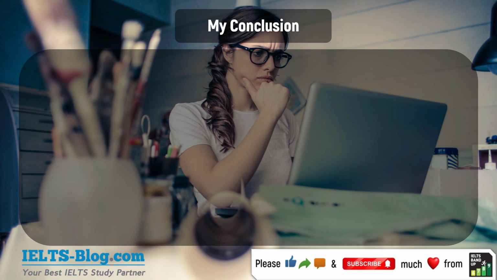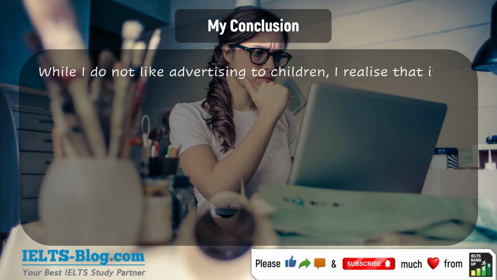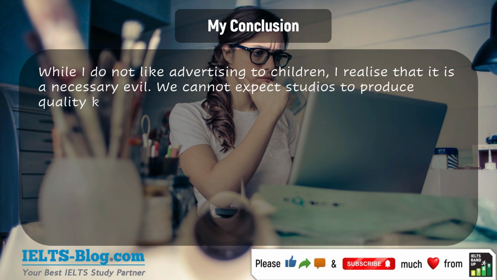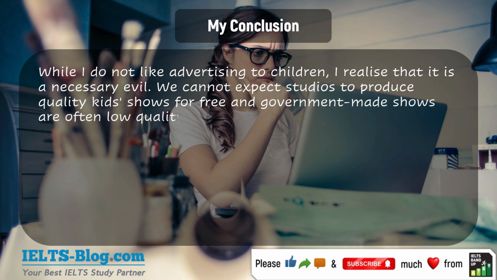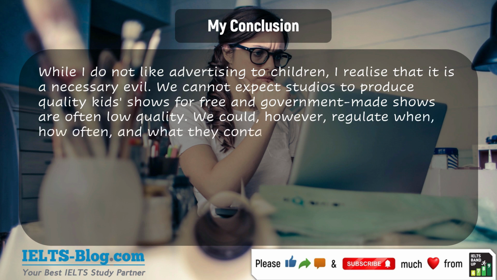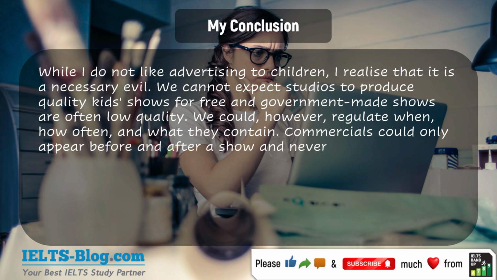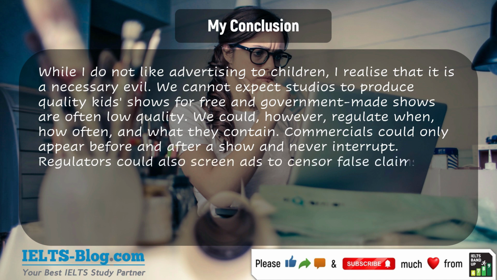But here's one as an example, and it's a bit long, but here it is. While I do not like advertising to children, I realize that it is a necessary evil. We cannot expect studios to produce quality kids shows for free, and government-made shows are often low quality. We could, however, regulate when, how often, and what they contain. Commercials could only appear before and after a show and never interrupt. Regulators could also screen ads to censor false claims or to make them less flashy.